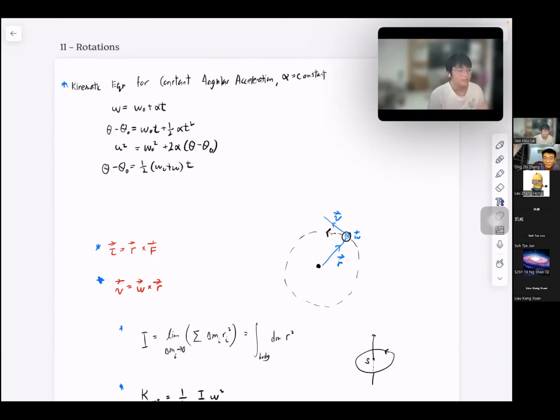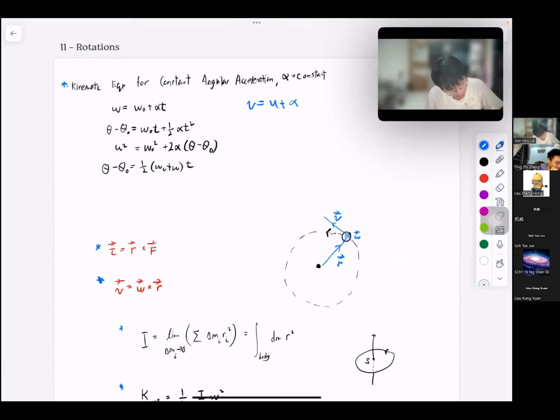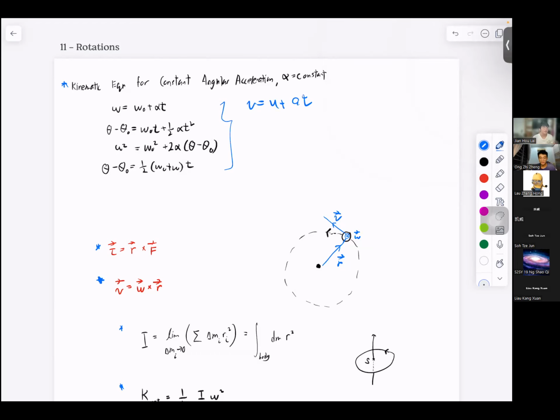Okay, some questions from some of you are about the kinematic equations for linear motion, and now we are talking about the rotational stuff. Rotation is analogous to the kinematic equations that we've seen before, like v equals u plus at, for constant acceleration, final velocity. And so the four equations from the kinematic equations for linear motion, for constant acceleration.